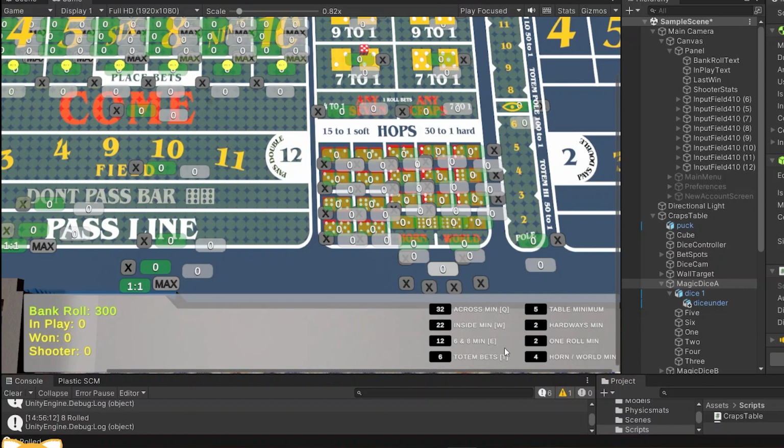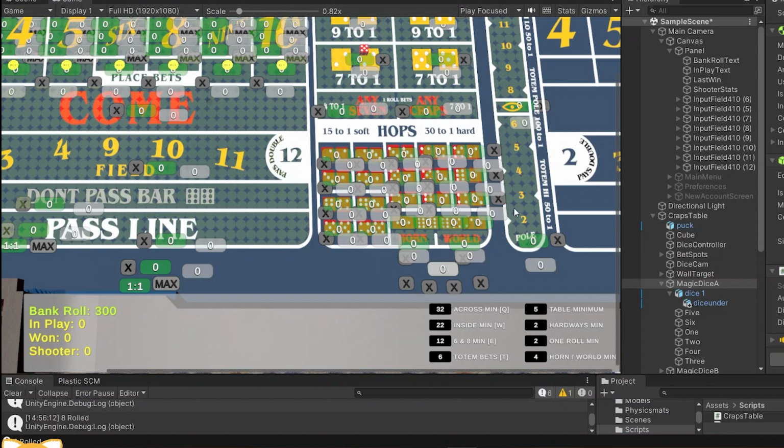We have your 32 across, which is every one of the box numbers, and then your inside is the 5 to 9, and then your 6 and 8. Some people just play the 6 and 8, and as they win on a 6 and 8, they go and bet onto the 5 and 9, and then to the 4 and 10. Different strategies you can run. So this is just a quick and easy way to make those bets with a hotkey, and then you can set your own price or unit count for whatever you want to do for the different bets.